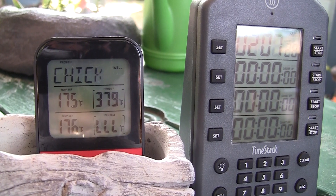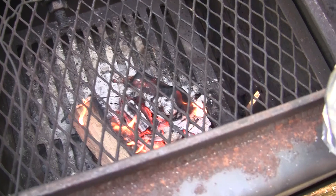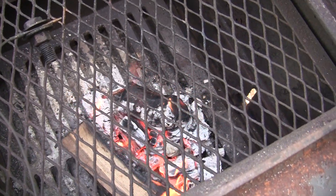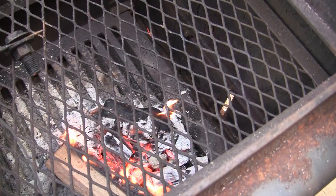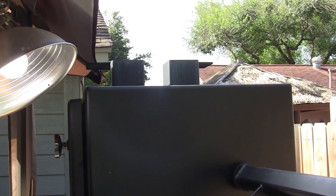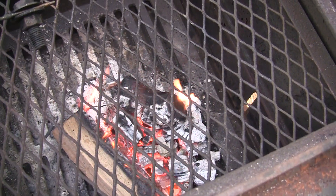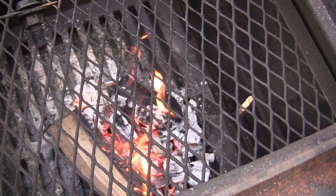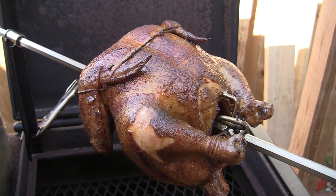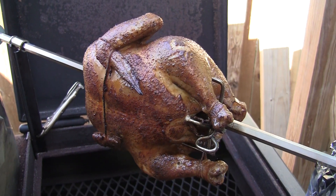I completely abandoned the whole idea of putting more charcoal on it. I found some smaller splits, kind of corralled the coals between two splits, and that helped maintain the fire. I've got the vent opened about half an inch and I ended up opening both stacks up to bleed a little heat off depending on how the wind is blowing. The wind is dropping the fire up and down about 25 degrees. The chicken's looking pretty good — I'll come back at the two and a half hour mark and stick a probe in it.